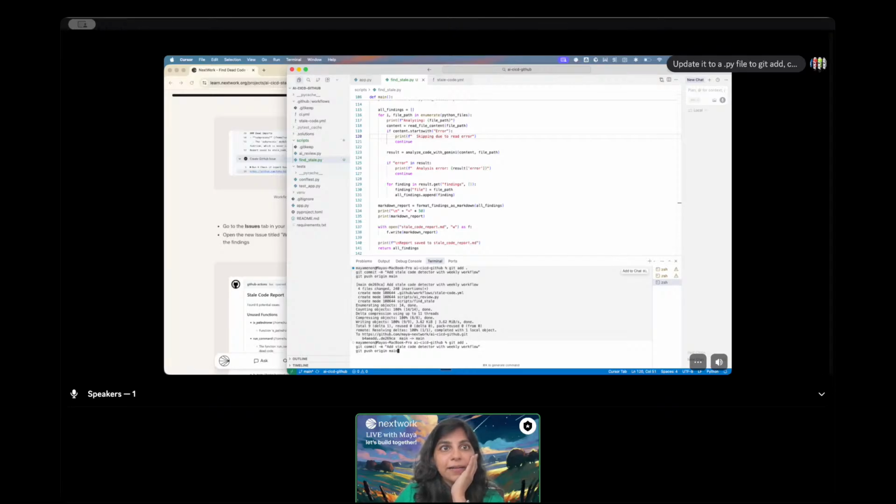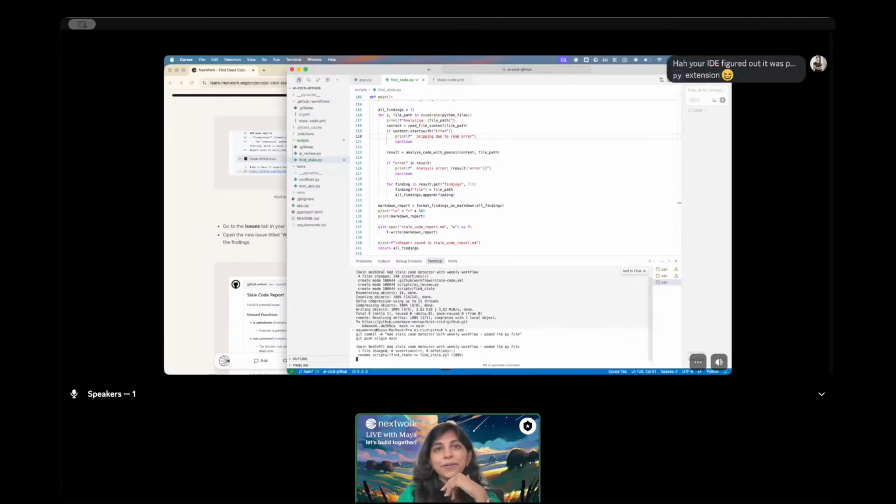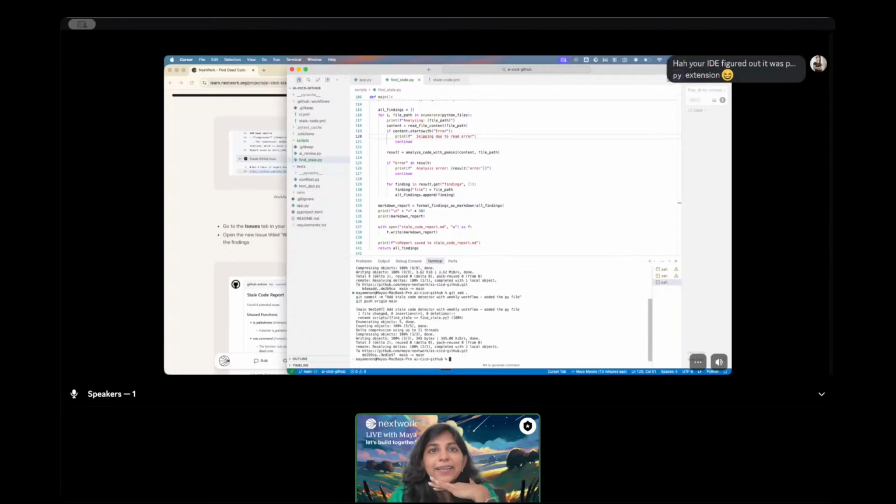This time I'm adding a stale code detector with weekly workflow, and here added the file. Okay, I know what that means. All right, shall we go check it again?